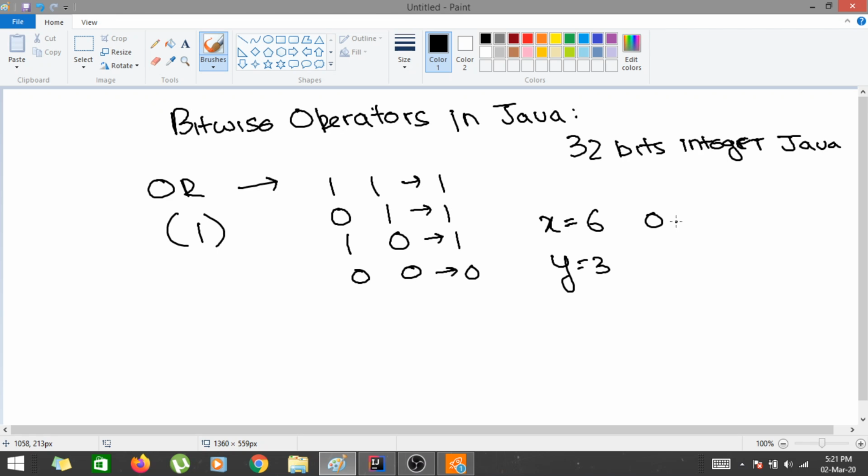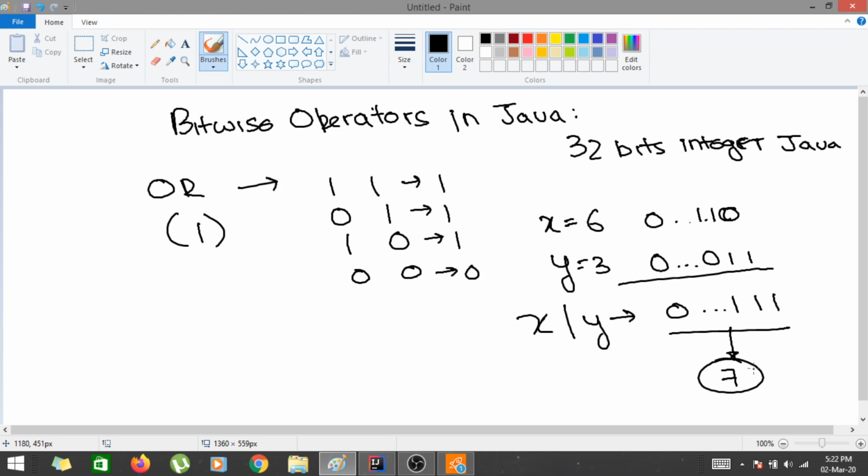If we perform x OR y, we get an output of 0 1 1 1, which is the representation of 7. So on performing an OR operation of 6 and 3, we must get the integer 7 as our output.